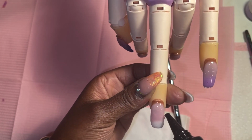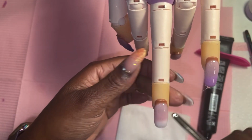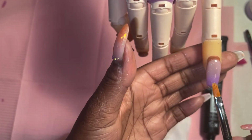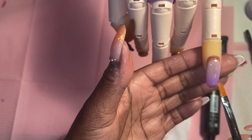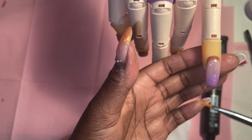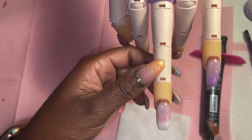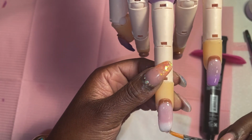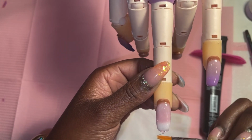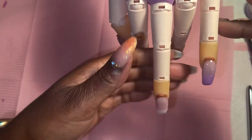Remember, if it gets out of shape, doesn't matter. We will file it anyway. Oops. So I was a little heavy-handed with the gel, so I'm gonna go back in. I have an air bubble here. So I'm gonna push that air bubble to the end and get rid of any excess gel. Wipe my brush off and do the same with this. This one looks okay. Okay. I'm going to give that a final cure of 60 seconds for these two nails.